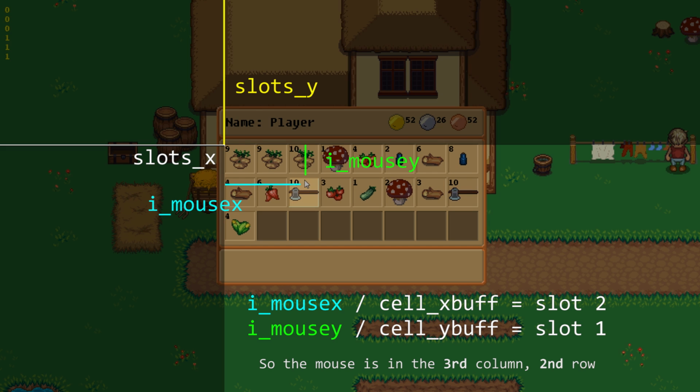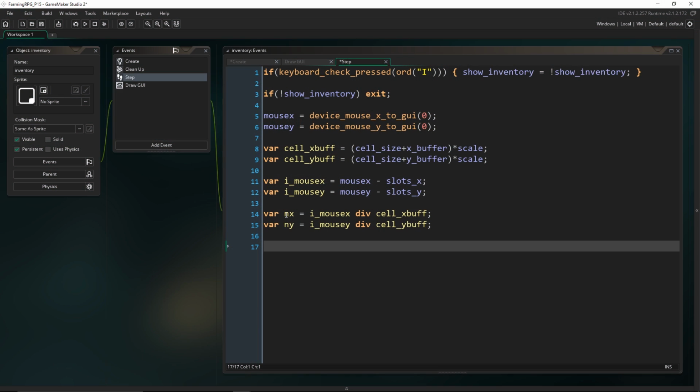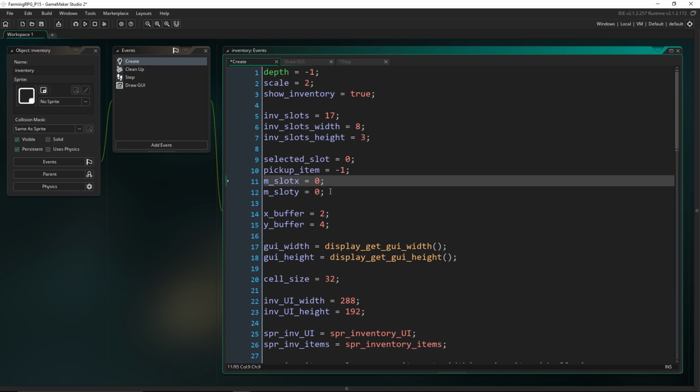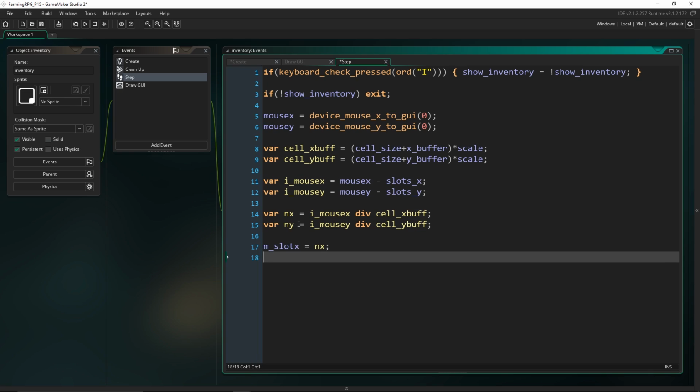So we have an X coordinate, and then we have a Y coordinate, and that will give us the slot. So now what we need to actually do is, because our slots aren't really set up into a grid, they're just one long list, right? So they're just numbered from 0 up to however many inventory slots that we set. I think at the moment we had 17, so that would be 0 to 16. So we need to convert these X and Y coordinates to a number. So this is actually the values that we want for the variables that we set up here, the mouse slot X and the mouse slot Y. So I'm going to set M slot equal to that.